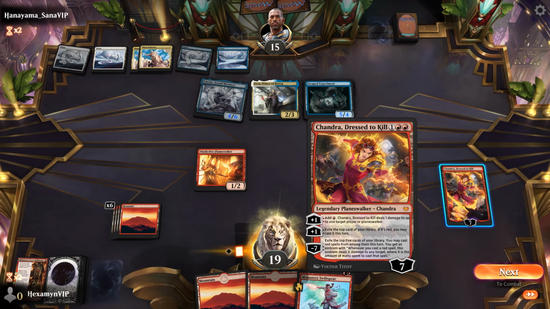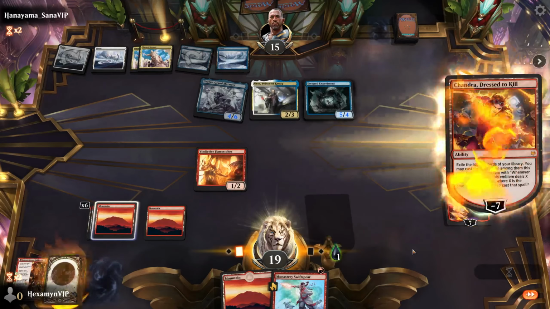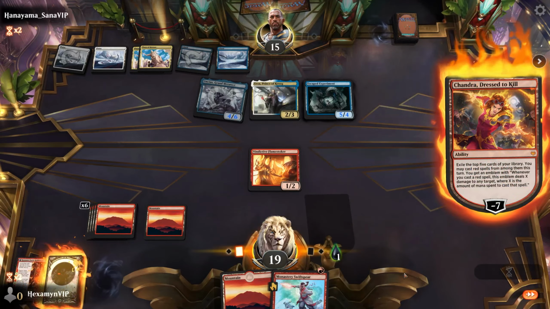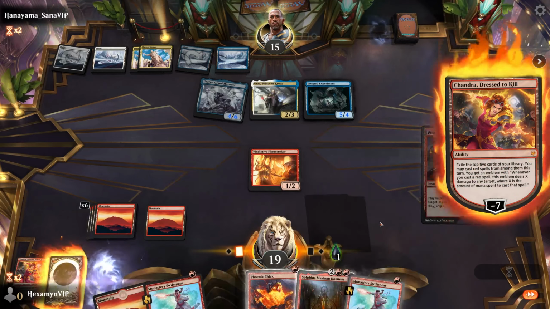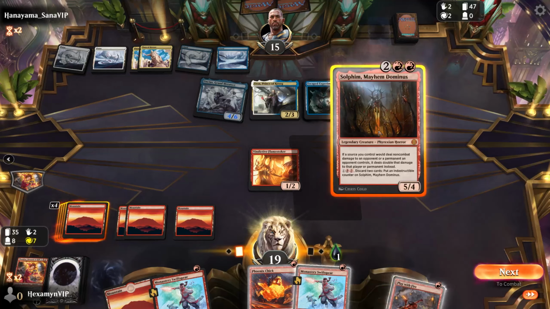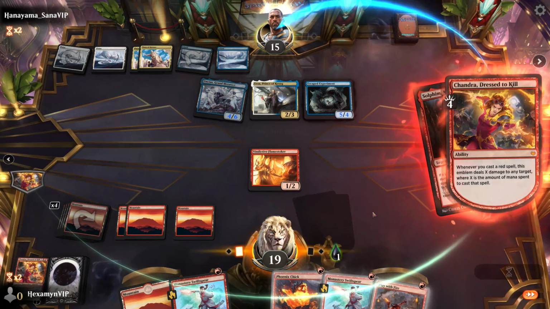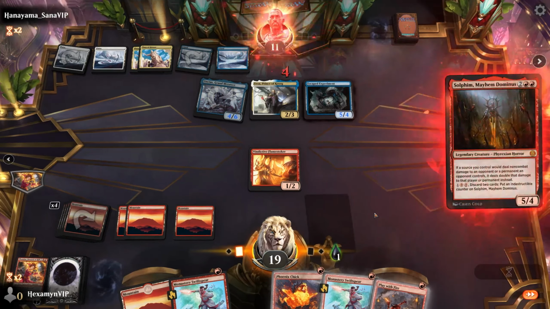But yeah, the question is now, do I want to -7 on Chandra here? And the answer is I do. So we're going to lose our Chandra, but we're going to draw a whole bunch of cards. And there's Solphim. That is exactly what we need. Because we get to drop this. And I'm pretty sure we're going to ping the opponent to death here.